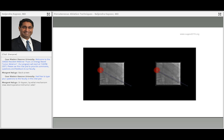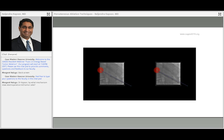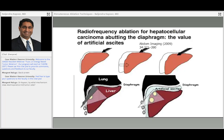Here are two different views, what we call the bull's eye, that was the previous one, and the progression views. Here you can see that I was able to get to the target tumor. These are the different sets of images. Intraprocedurally we did a non-contrast cone beam CT, and you can see the probes right in the area of the tumor. And this is the 11-month follow-up. There's complete necrosis in the ablation of the residual disease. No residual disease is left. So these are some of the new tools that we now have in angiosuites.